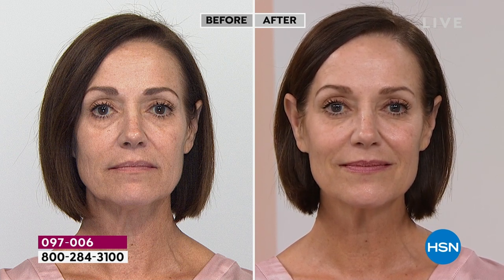No one comes to you and says, Dr. Nassif, I know you're a brilliant surgeon — can you make me look older? Let's take a look at Donna's face before and after. Look at underneath her eyes — the luminosity and the glow in the after, that's the brightness from the hydration. You can use this as a great primer before your makeup too. This is my hero product with all the great reviews, customer pick. With those six ounces, you're talking about a good six-month supply, and the before-and-afters you saw were between four to six weeks.